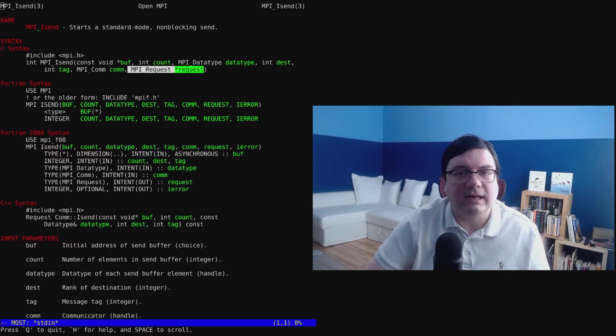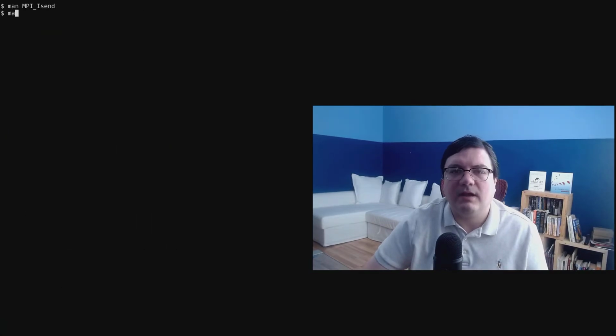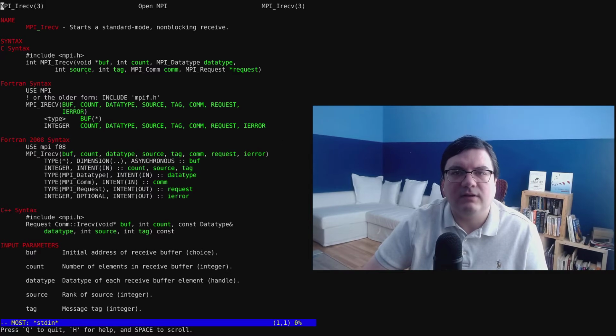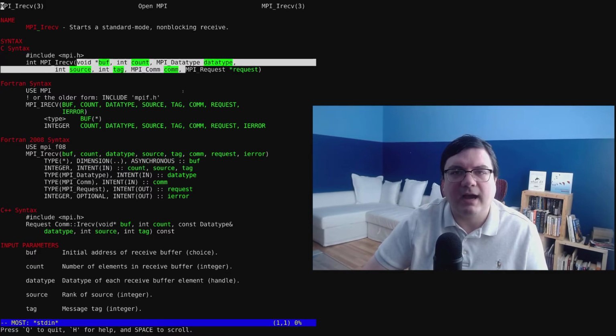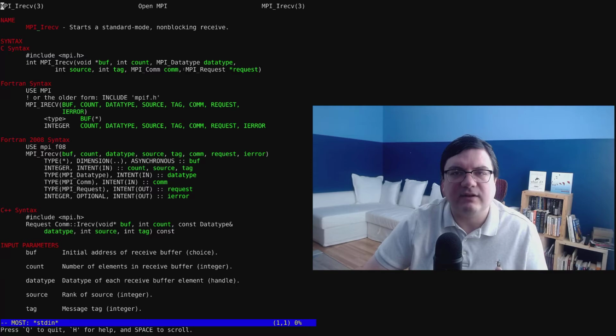Until the communication is completed, the sender process must not modify the content of the send buffer, as it could cause a race condition. MPI_Irecv takes the same first 6 parameters as MPI_Recv. Notice that MPI_Irecv does not take an MPI_Status object, since the communication will not have completed by the time the function call returns. Instead, it takes an MPI_Request, which will be useful to determine when the communication has happened.